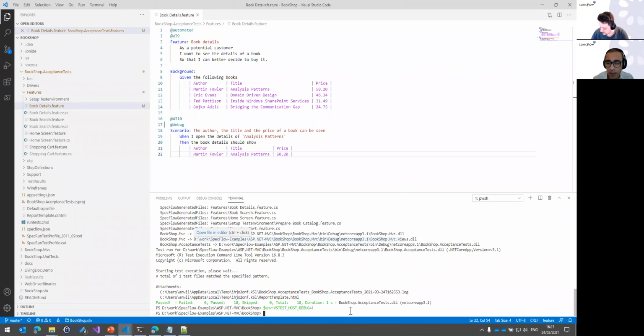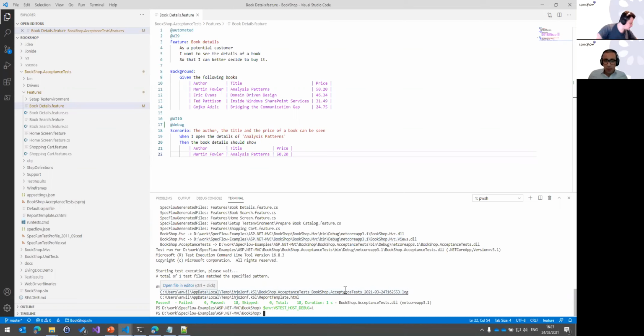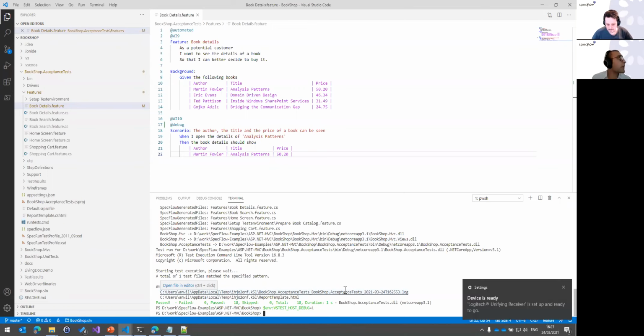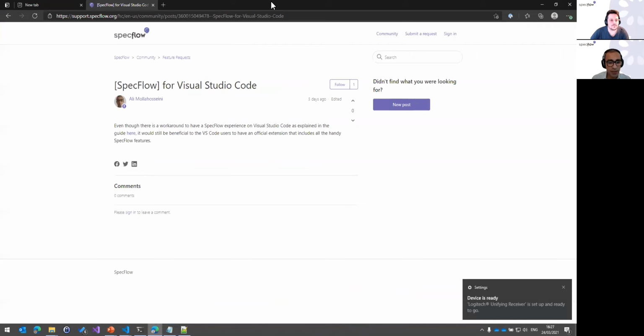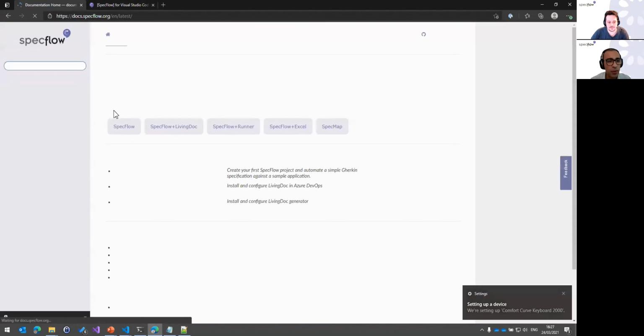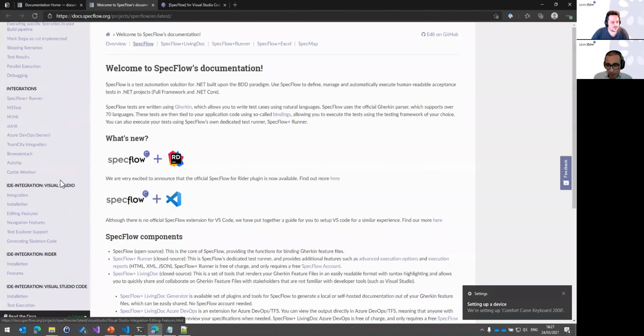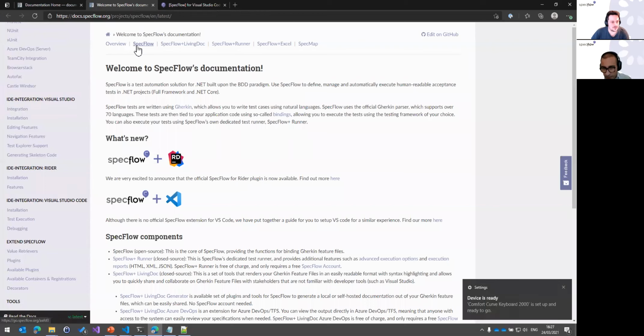It will take you through the steps of installing, and the settings details are also there. That would help you have the navigation up and running as well. The debugging is a little bit difficult to set up, but I have it all step by step in the documentation. So if you get lost, you can always use that. You find it here on the left side in the normal SpecFlow documentation.